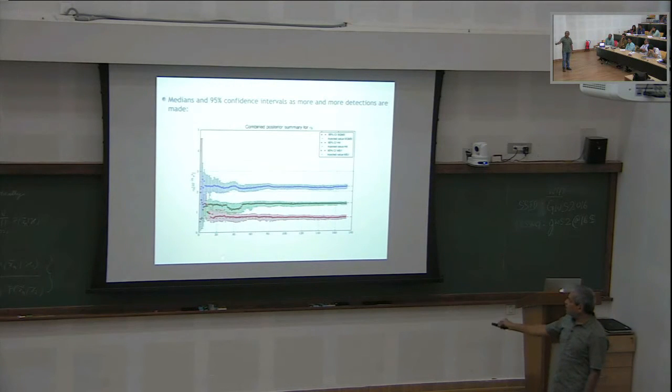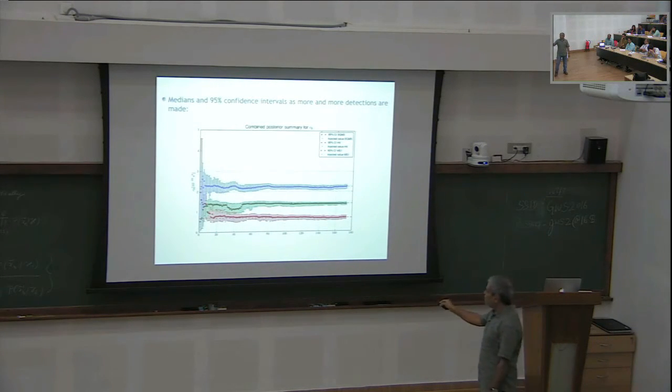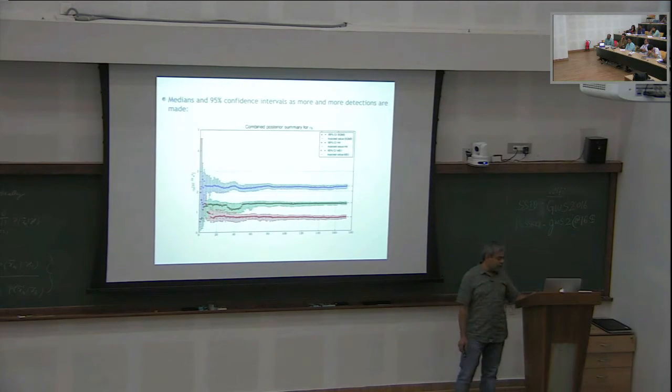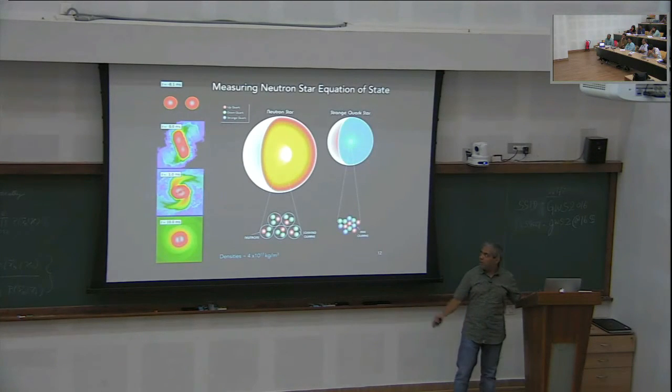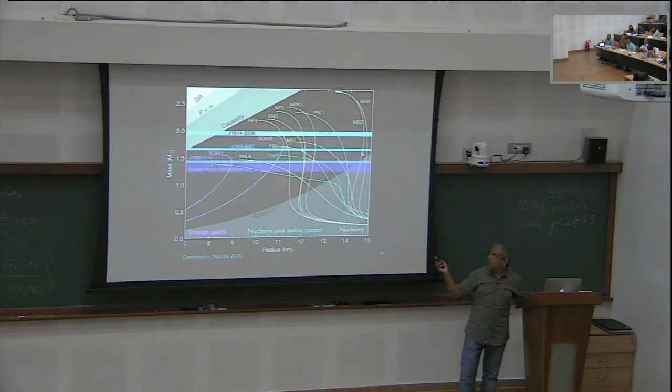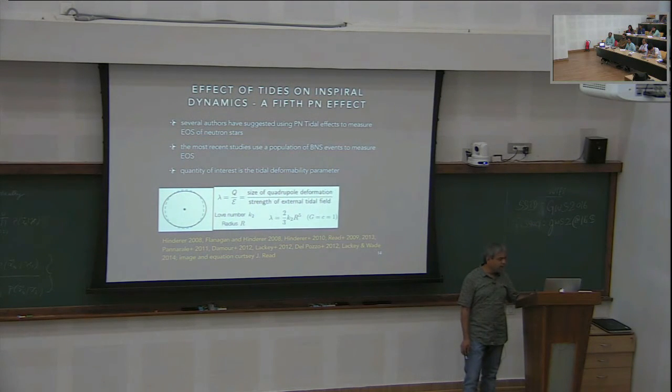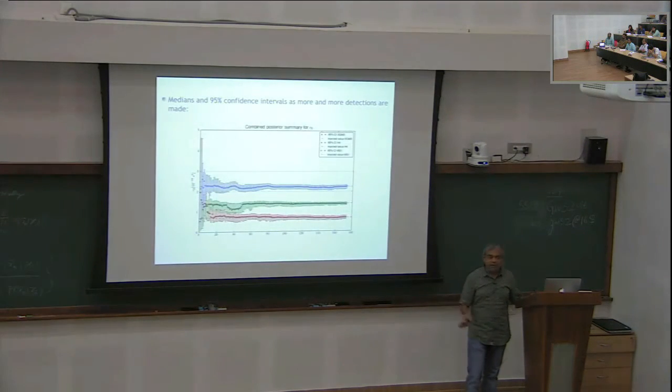And after about 20 or so observations, you begin to discriminate between different equations of state. Obviously, they considered only 3. If I had spent some time on this plot here, you would see there are a plethora of different equations of state. So the situation is not quite at a stage where we can conclusively say we will be able to measure the neutron star equation of state in the next 5 to 10 years. However, we haven't explored everything; especially for the neutron star equation of state, the post-merger signal has not been used. And when you combine that with the inspiral part, maybe things will become better.